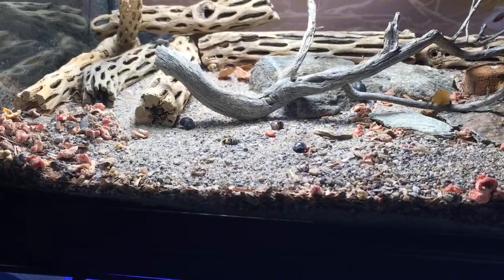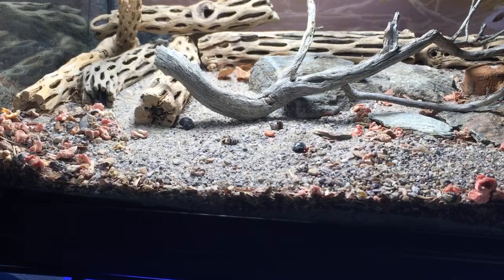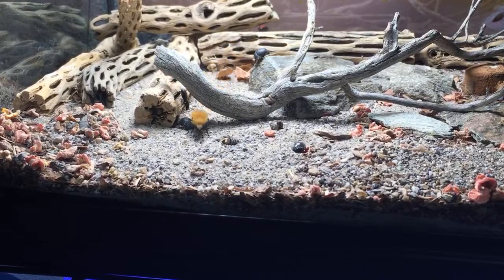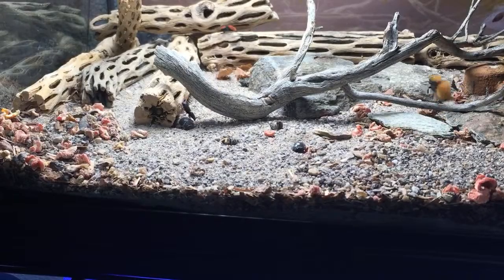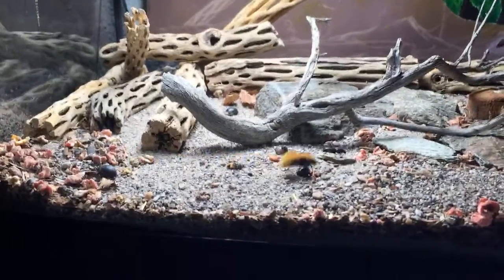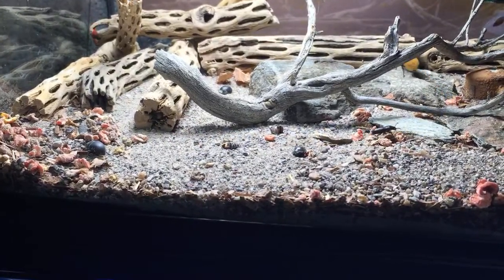Oh yeah, the emerald tree skinks are awesome. Every time I've gone to visit Clint and we played with the emerald tree skinks, I just love it. They jump on you, crawl into your pocket. One crawled into my hood and I forgot it was there for a little while, of the hoodie that I was wearing. And they'll eat off of your hand, but they're not doing it so they can get food, which is kind of fantastic. Oh my goodness, that beetle did it again.